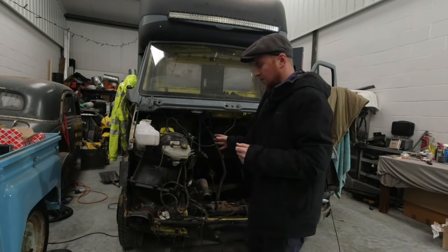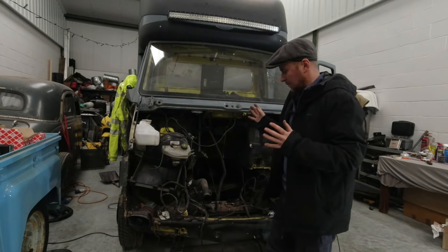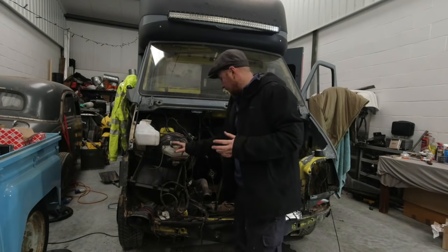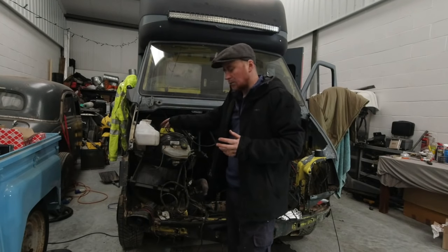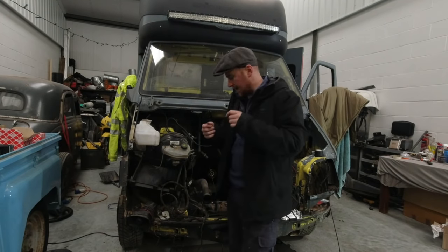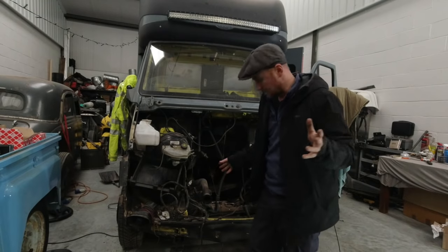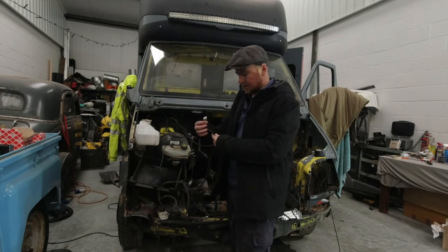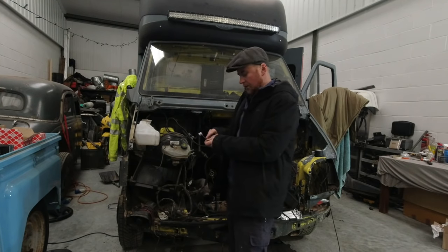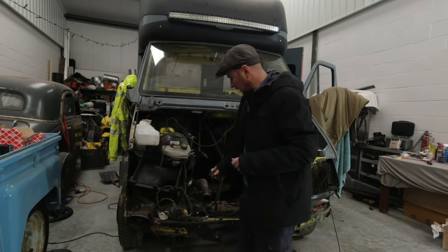Already there's a few issues with the wiring loom. I knew it was going to happen, but luckily so far it's not been too bad. We've got the brake fluid reservoir and the washer motor. Both the clips on the wiring loom for the older van are completely different. In fact, the motor on my one is three wires, this only has two. So I'm going to cut these off, figure out which way round these will go to make the motor work. I'll be done with it.